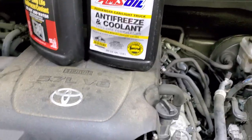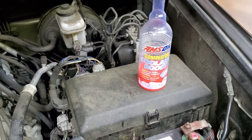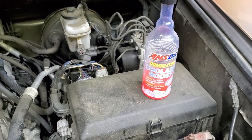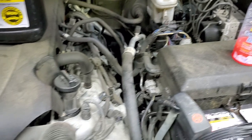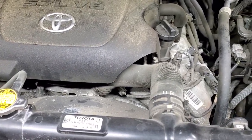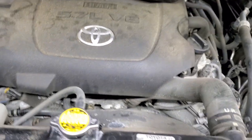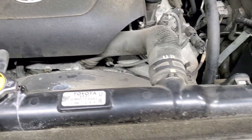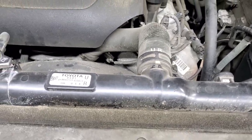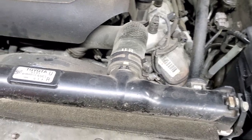One more thing I do once it's all done — every year I add a coolant booster to improve heat transfer, especially in winter. I like my engine to warm up faster. On gas engines, unlike diesel engines, you can't plug in a block heater. On a big V8 like a 5.7, 4.6, or 4.7, it takes a long time to warm up compared to a four or six cylinder, because the V8 has almost double the volume.